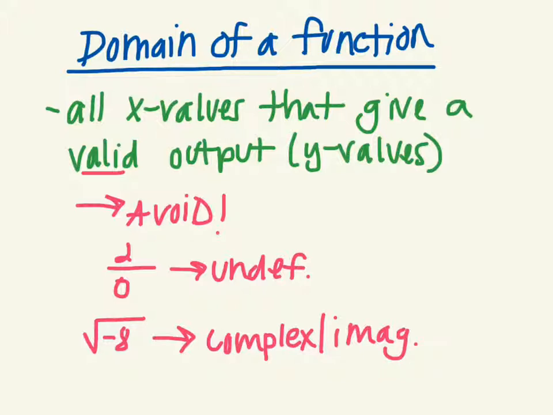So the two things you want to watch for, when you're working with the equation of a function, are these: if you have a fraction and there's a variable in the denominator, that could potentially lead to that problem with divide by 0. And you're also looking for any radicals that have variables in them, which could potentially lead to having an imaginary number underneath the radical. So let's look at a few examples.